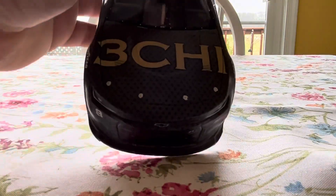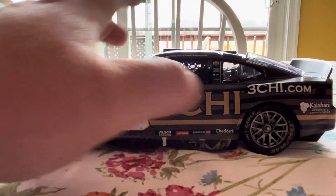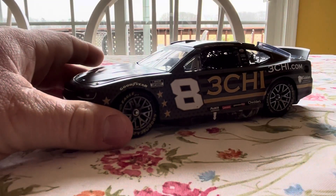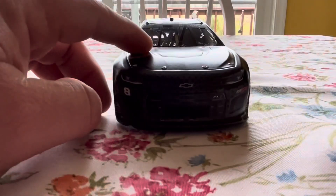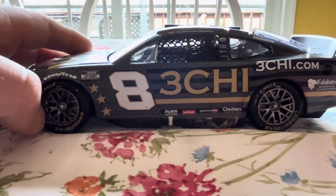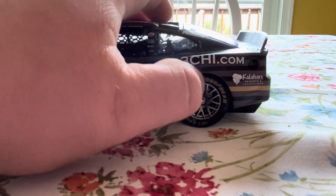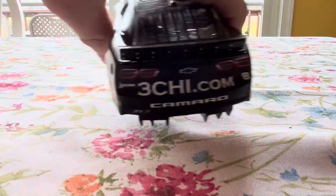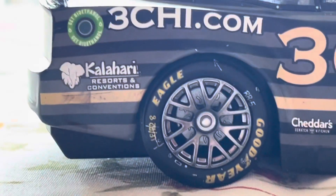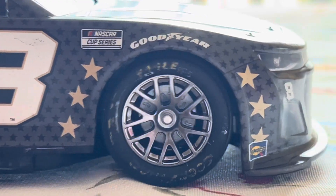Go ahead and go over this beautiful paint scheme. Got stars all over the car in the gray, and then you got the stripes down the side. This is July 4th weekend — very pretty looking car. Gonna give her some race markings. You can't really tell anything on the hood or the front of the car. Down the side, not much — a little bit of a donut right here, a little bit of scuff in the Goodyear there. Nothing on the back. A little bit of fuel drip right here. Down the side, a little bit in the 8, a little bit of scuff in the Goodyear Eagles right there.